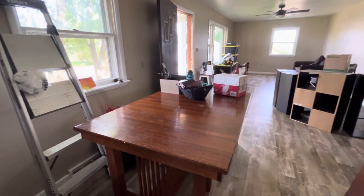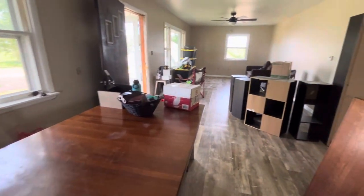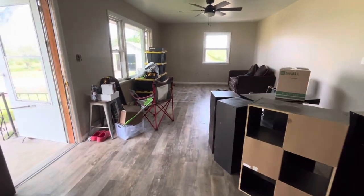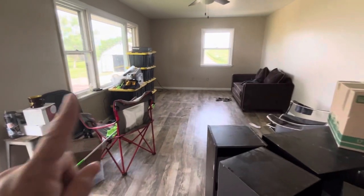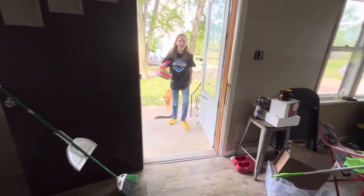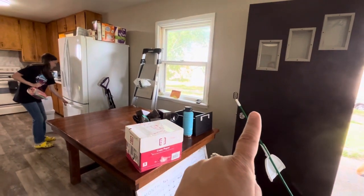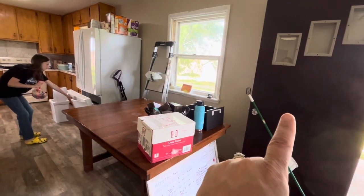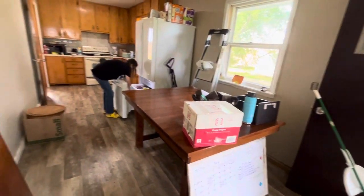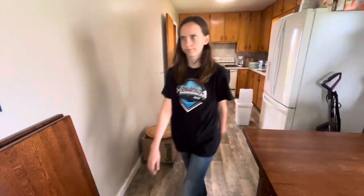We haven't really put the house together — we're literally unloading the trailer. The table might end up over here, because the living room's actually kind of long so the couches will fit nice. I'm giving Grandma a tour. It'd be nice if that window was moved over a couple feet — then we could move the freezer over and have room for a dishwasher. I want to put like three tall pantry cabinets here for storage, for food.